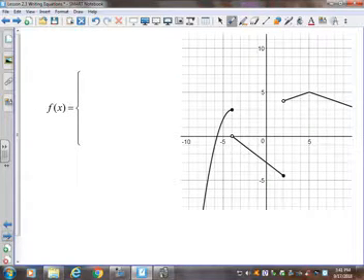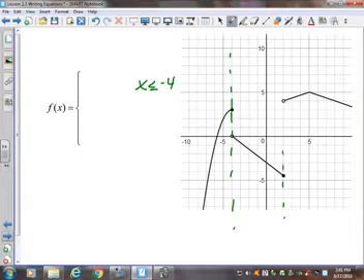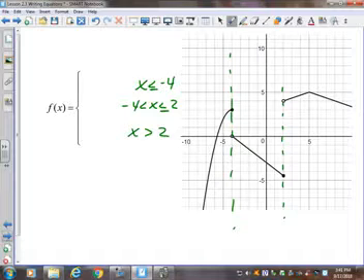All right, we're going to do one more. This one has a quadratic for the first piece, a linear for the second piece, and an absolute value for the third. So first, we see that it's broke at -4, so x is less than -4, and it's colored in on that. On the next part, we have a linear part between -4 and +2. So -4 is less than x is less than 2, and the 2 is colored in on that one. And then the last one's going to be 2 and up. And it's not going to be equal to 2. It's just going to be up from 2 with an open circle.